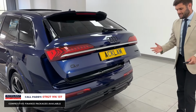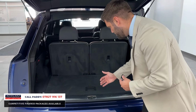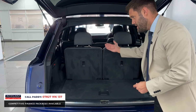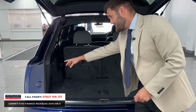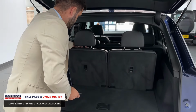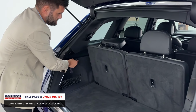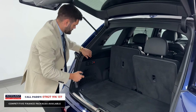So when you get to the back, if you're going to use it as a 7-seater, you still have an element of a boot that you don't really get on many 7-seater SUVs. Usually the compromise is if you have the seats up, you've got zero boot whatsoever. This still has a decent boot. Adaptive air suspension, you can change from the back, and then the seats are purely electronic as well. So if you just literally pull the toggle, you can just slide them down. So there's no manual kind of change or anything like that. You can just do it all yourself.